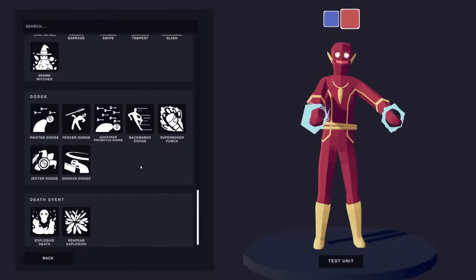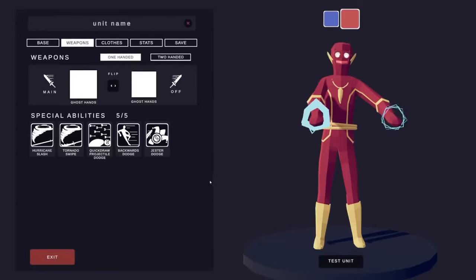On top of that, we got to give some agility. He is very agile. So we're going to give him Quick Draw Projectile Dodge. We're going to give him a Backwards Dodge. And I'm thinking we're going to give him like Jester Dodge. He's going to dodge like a madman. Power of Lightning. Lots of dodge. But you guys are going to ask the question, Crow, how fast are you going to make him?